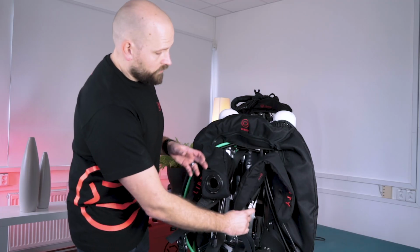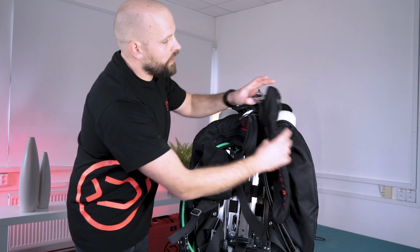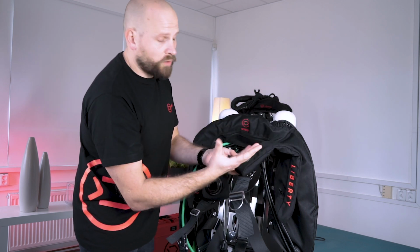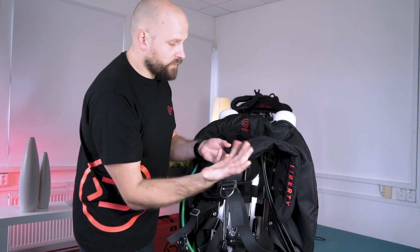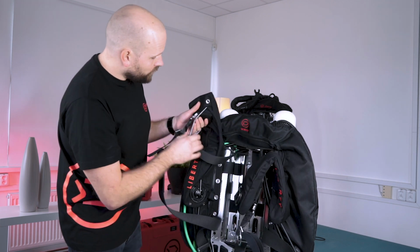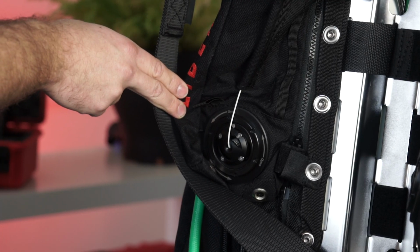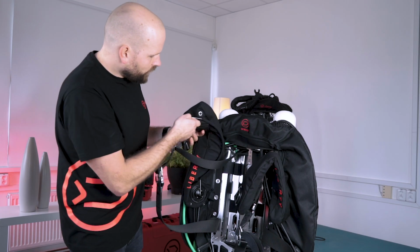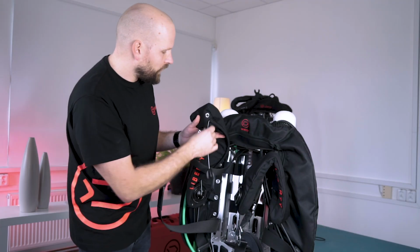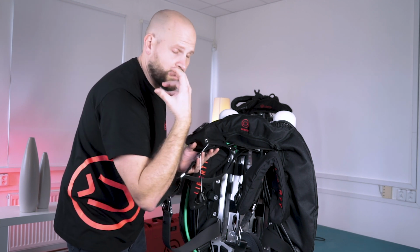So here are back-mounted counterlungs. As you can see on our inhale counterlung, there is nothing on it. No controls. That's because it's behind our back, so we wouldn't be able to reach any controls anyway. On our exhale counterlung though, you can find a low profile overpressure valve with a pulley here. You can obviously adjust the length of the pulley here, but basically the pulley is up here on your shoulder. It's easy to reach.